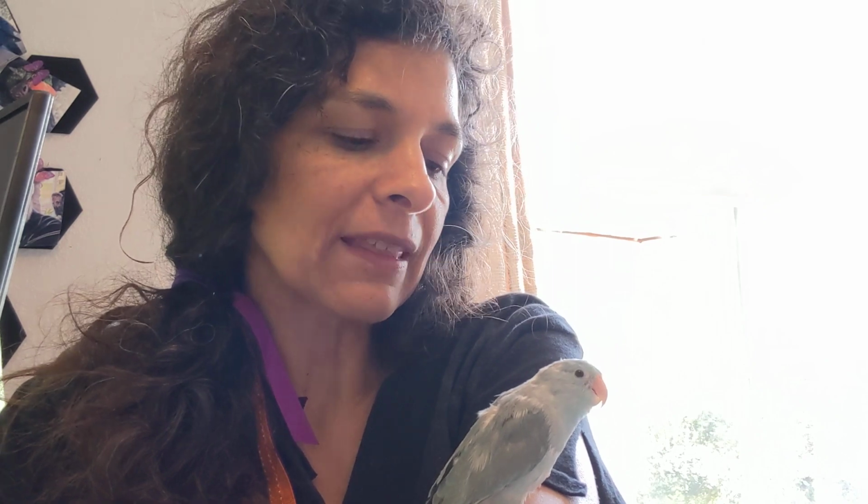Now, you may find someone who's selling one, who's rehoming one, but generally speaking, I think because they are wonderful companions and they're easy because they're small, so like having a cage for them that works in your house or your apartment is really easy, then I think it's unlikely that you're going to find one that is being rehomed or is at a rescue. Not impossible, of course. I'm just saying, it's not quite as likely.